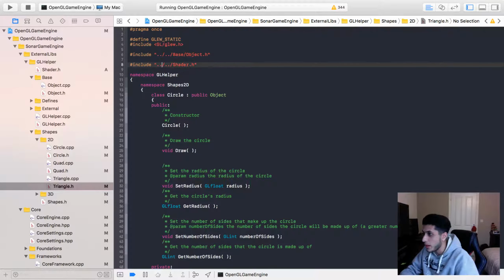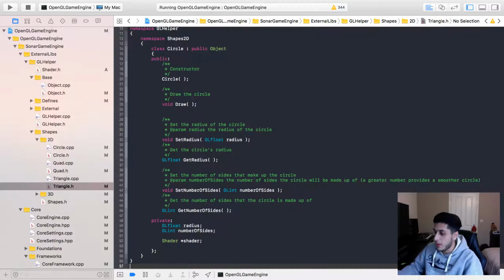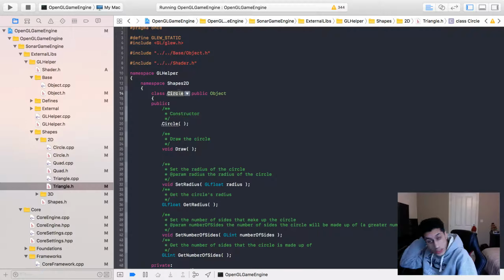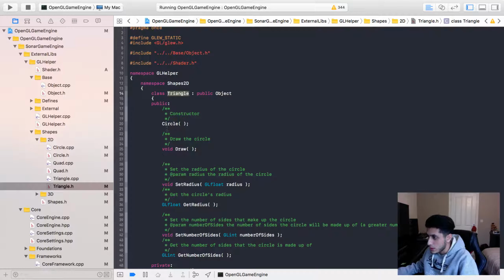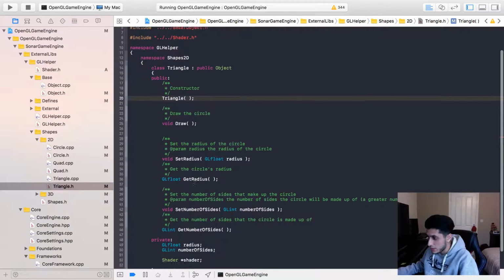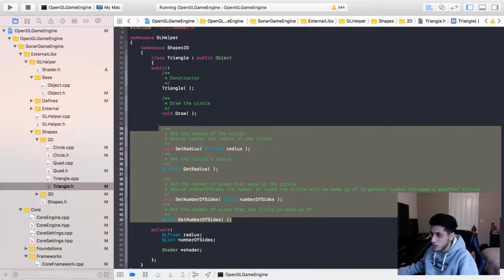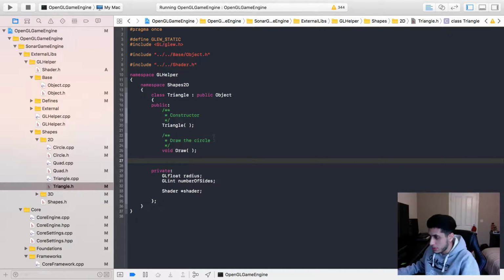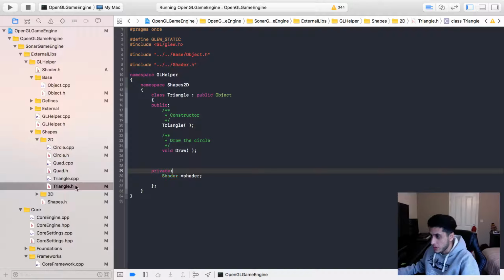I'm happy with that, and obviously I can get rid of this from here. For circle, instead, we're going to change this to triangle. We've got no radius. Get number of sides, technically we're not doing that either, so I'm going to get rid of that. We still need the shader, so that is fine.